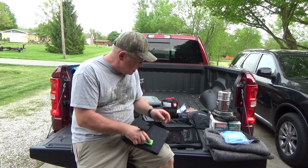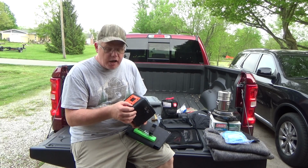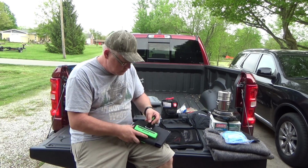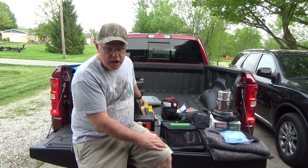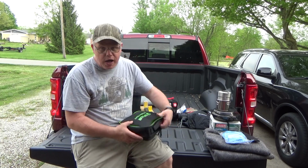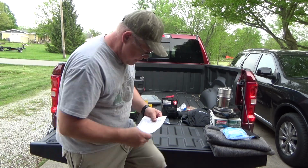And this has the cables and stuff in there that I can plug directly into this and charge this. And to be honest with you, that's the only way I've ever charged this. When it has gotten low, I've taken it out, set it in the side yard, popped it in, and I've always had enough to keep it charged. But these two don't stay in the box. These two stay up underneath the seat in the truck, just so we've got those there. So that's why I don't have the hand crank. So we'll put those there, get those out of the way.